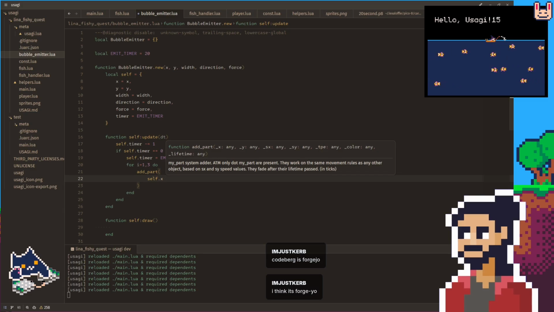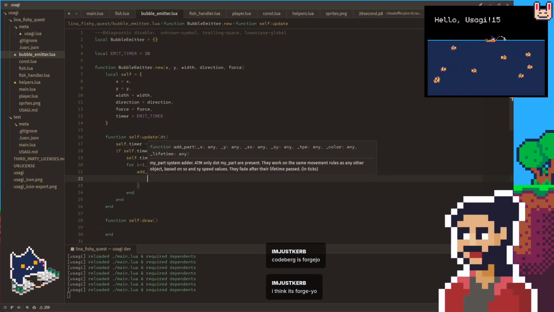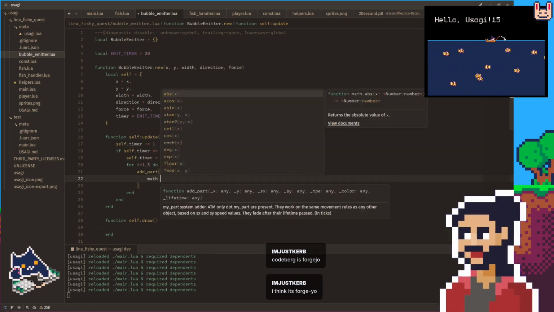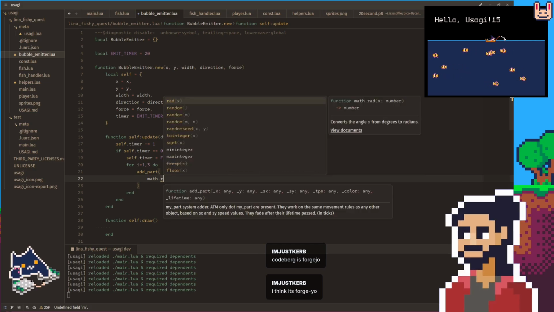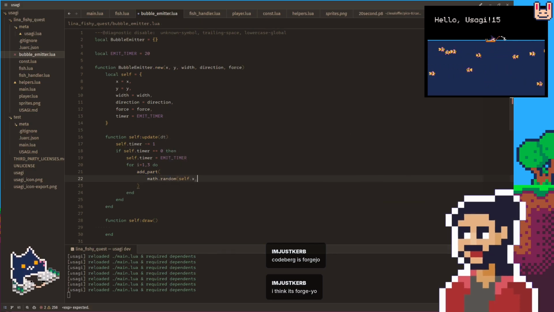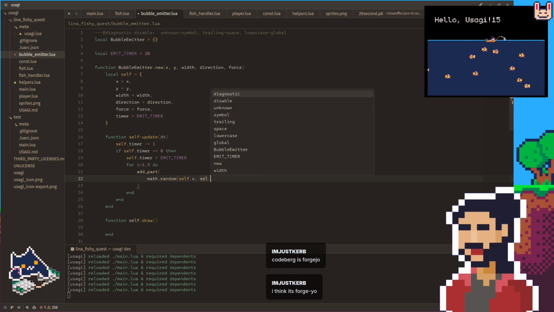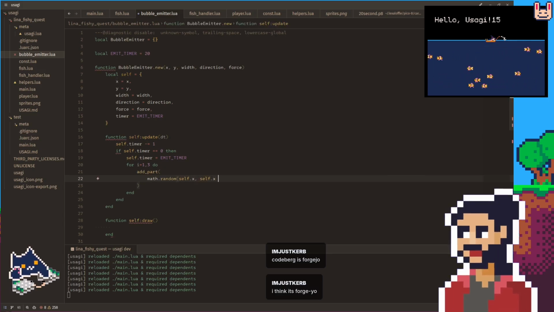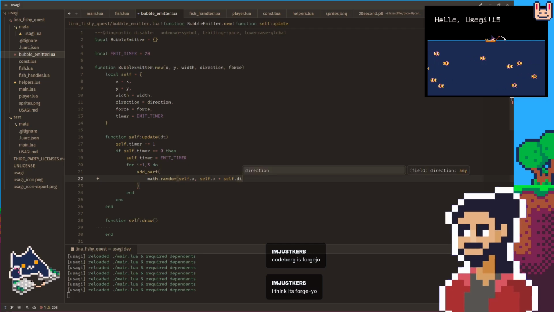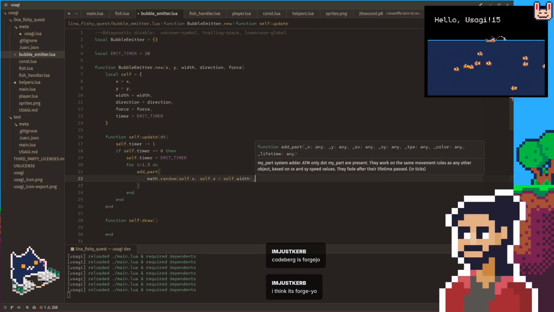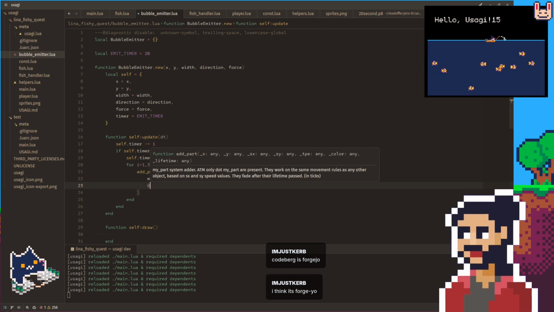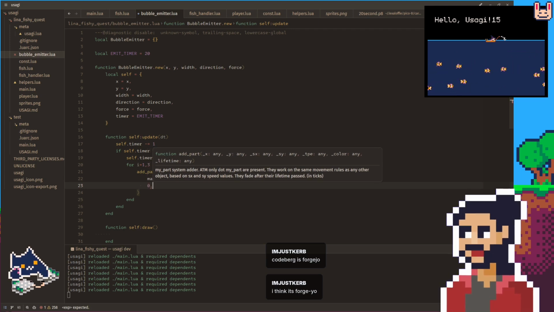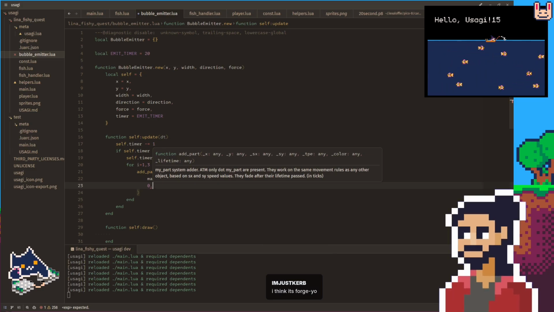Self.x. Honestly, no. This is math random. Self.x plus self.width. This is always. That is why I have bubbles coming from the top, because I cannot move bubbles from down to up.